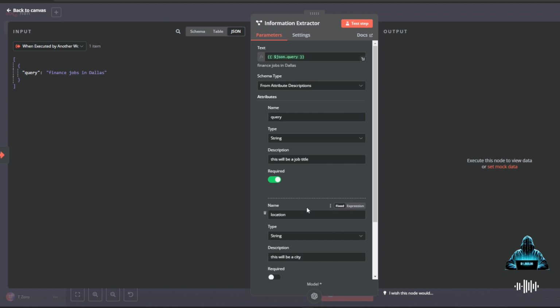So to be able to structure this data as consumable as possible and break it down to where you can really search a wide variety of jobs and have numerous different prompts thrown at it and it still worked flawlessly. This is the best idea that I came up with to be able to do this. So I understood what my HTTP requests were needing in terms of the data that needed to be passed on to it, which was query, location. You can pass on a ton more parameters into the HTTP request and really refine your search. But for this quick example, I was just passing on two.